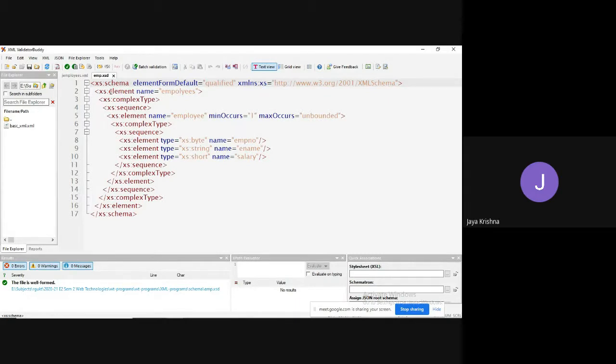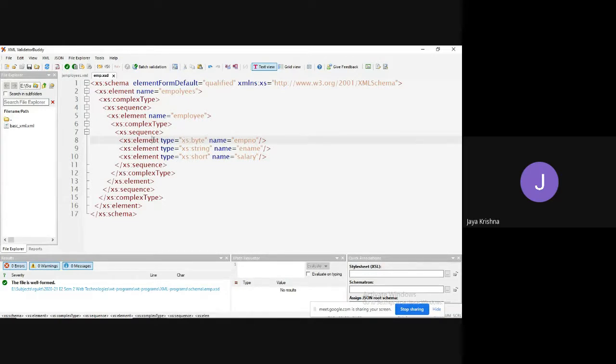So the first element is employees. It is a complex type, and all the elements that it contains have to follow the sequence order. Another sub element is employee. That sub element is also a complex type, so it has to follow a sequence.